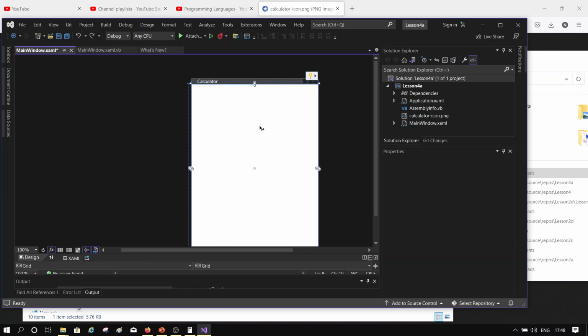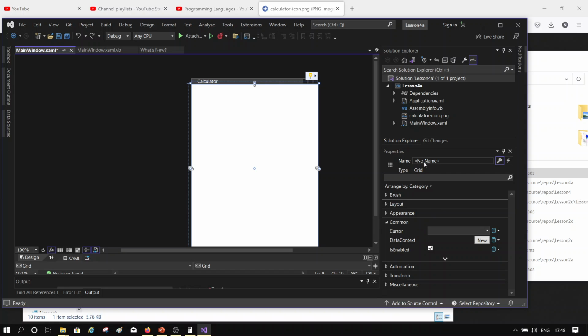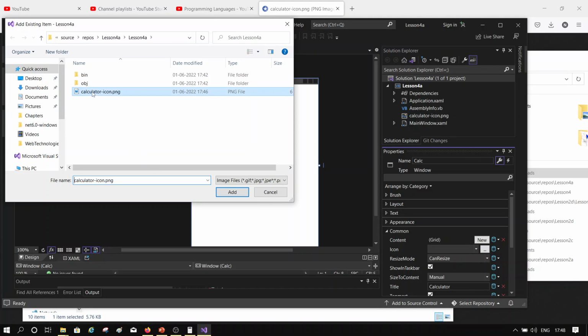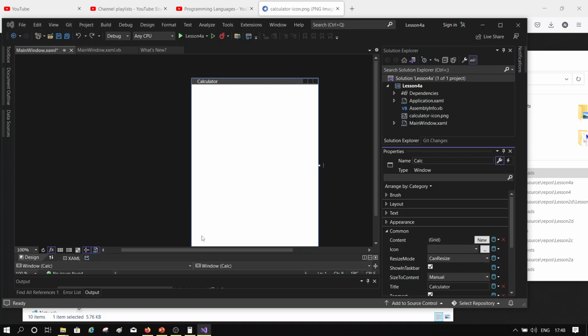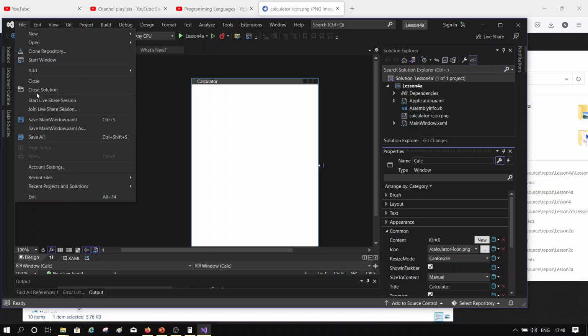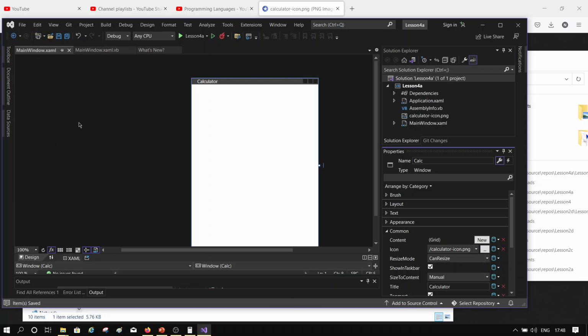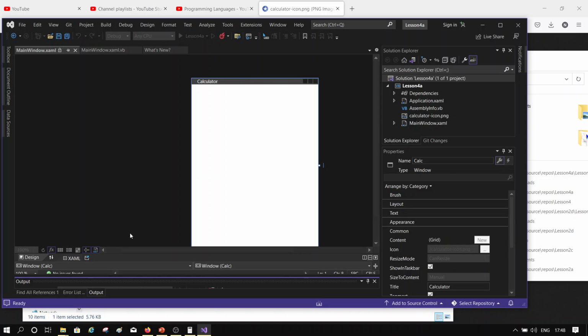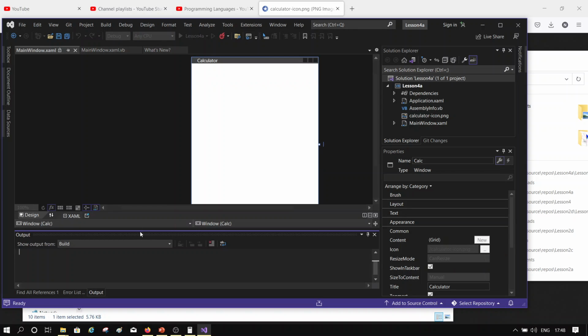Okay, fine. Let's choose this, and this one. This one is called calculator, and icon here. So I can browse to that icon, say okay. So I have included the icon. I can say file, save all. Okay, now if I was to build this solution, let's see if it is building that solution.